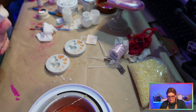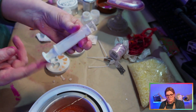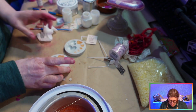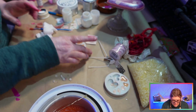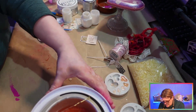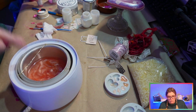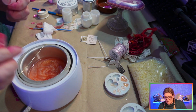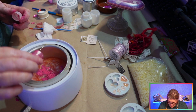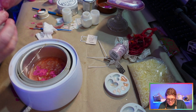Right, okay. I've done that. I've syringed, just using one of these plastic syringes that I've had lying around from when I used to do slime. Okay, in those little hearts. Let them set over there. Okay, we've got this. Right, I want to make the wax, though, a different colour in the candles, so I'm going to add this brighter pink. Right, a little bit of that.